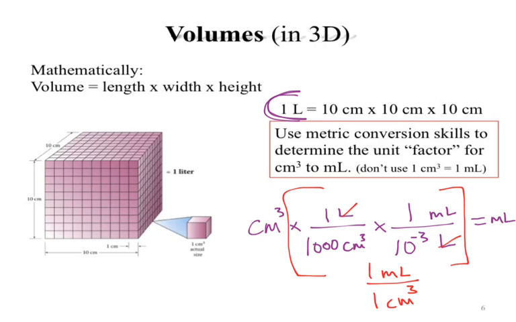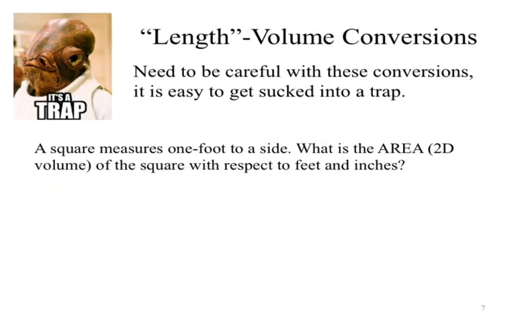And you will be responsible for being able to measure a volume, both in the length measurements, so that's bringing in your meters, units, and also in your standard volume units, which would be your liters. Okay? So, questions? The reason this becomes tricky is when we start dealing with our length volume conversions, we have to be very, very careful that we don't get sucked into a trap. And what do I mean by that?